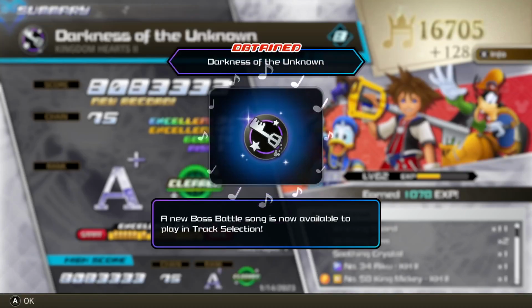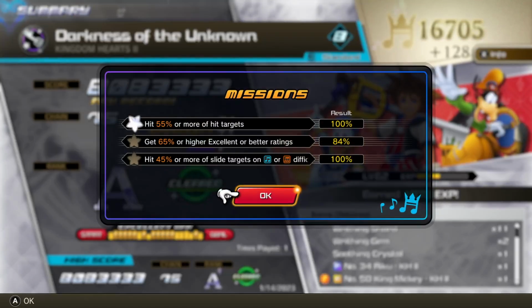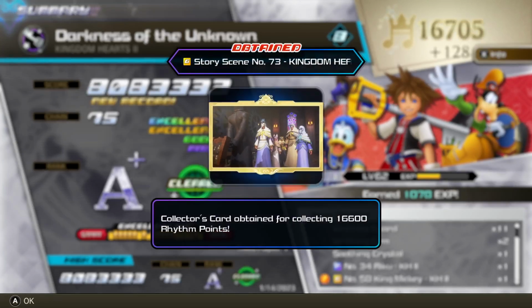Let's see. Alright, Darkness of the Unknown is now available in track selection. The field version of this song, so like the regular stage, is now available in track selection. Nice! Alright, we've completed every mission in the Kingdom Hearts 2 section. Awesome. Good way to wrap up this one.